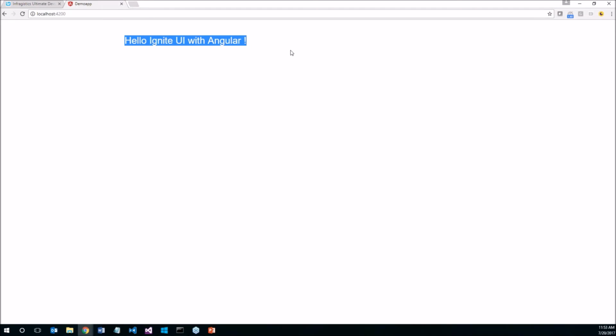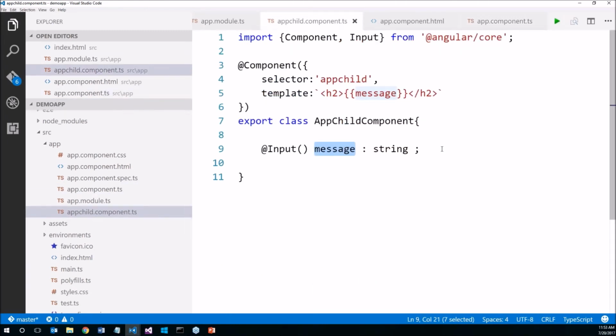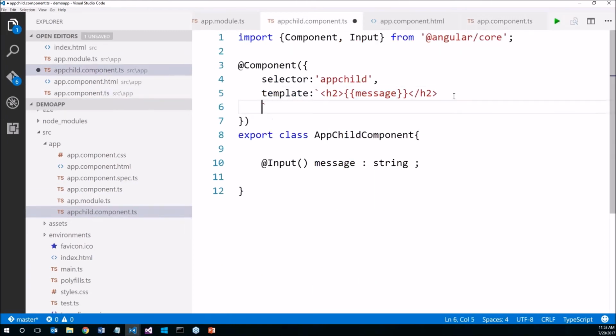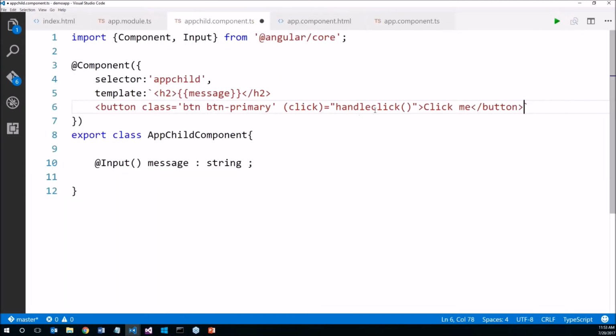Now let us see how we can emit an event from the child component to the parent component. To do that, in the child component class, I'm going to add a button. It is a very simple button, and on the click of that button we are calling a function called handle click.